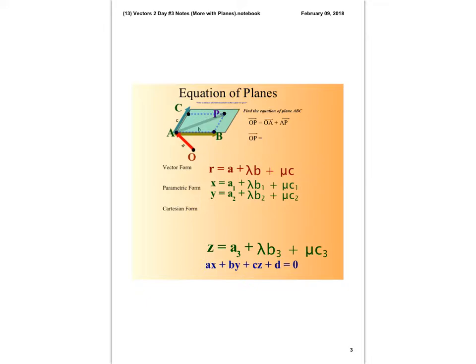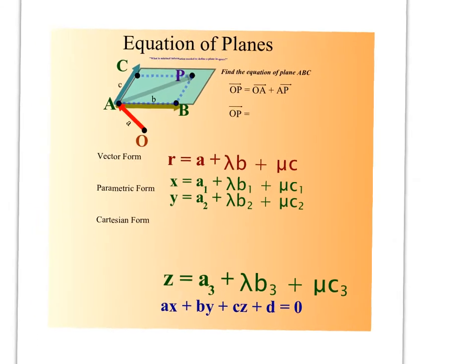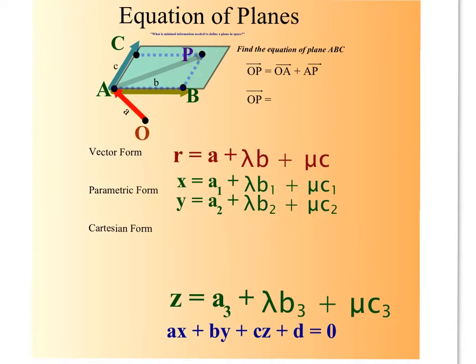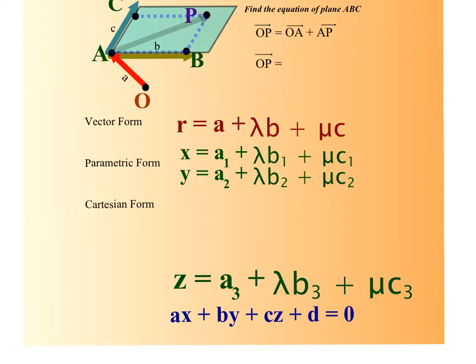And actually, while I'm at it, apparently not. This is just a reminder from yesterday. It looks like it got scrambled a little bit, but yeah, we've got our vector equation, and then our parametric form got all messed up. I don't know what happened there. And then, of course, down here would be the general equation for the plane. Okay, let's move on and get to the new material.